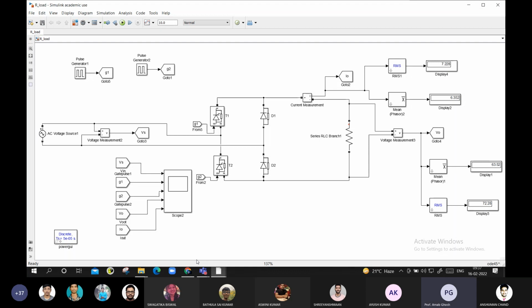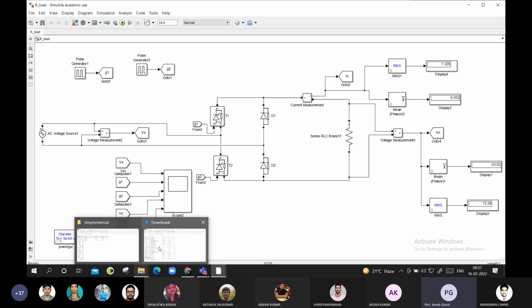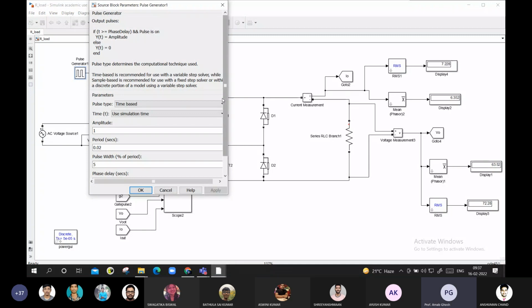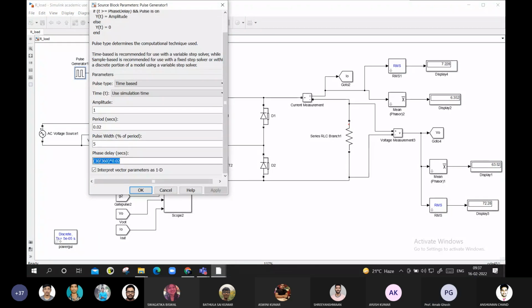Now, can you please vary the firing pulse? Make it 120 degrees, and 150 degrees. How is it coming? Let me check.